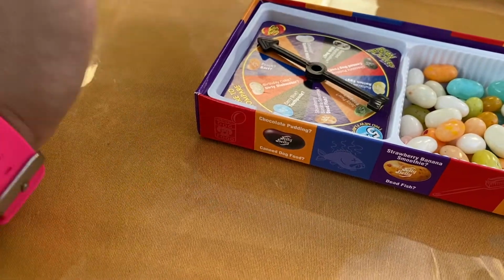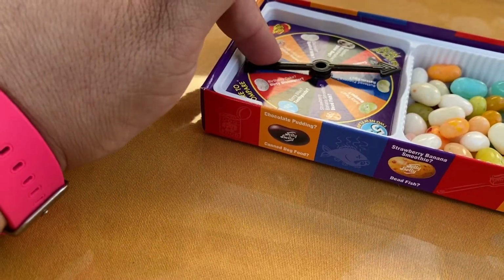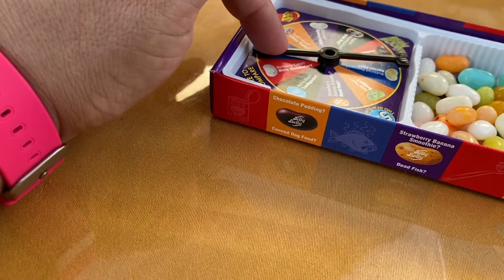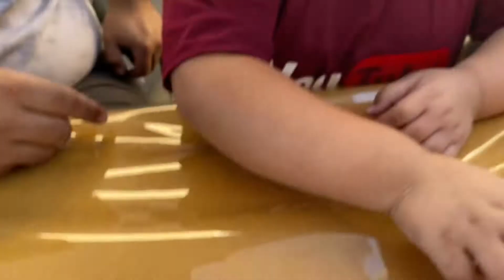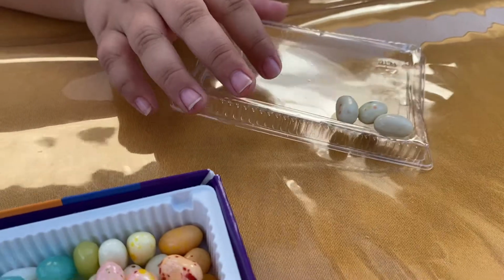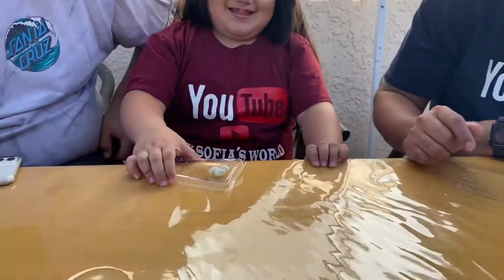It's more like mint. Okay, wait. No, we didn't do the green one. Yeah, we did. That's Nathan's favorite, the booger one, remember? Oh, yeah. We did that one already. Okay. Oh, look at that. It landed in the birthday cake or dirty dishwater. Wait, did we do that one already? No. Which one is the stink bug one? Look, it says stink bug or toasted marshmallow. We'll look for it in a minute. Oh, we haven't hit that one. We'll do that one next. Alright, so right now we're going to do the birthday cake or dirty dishwater.